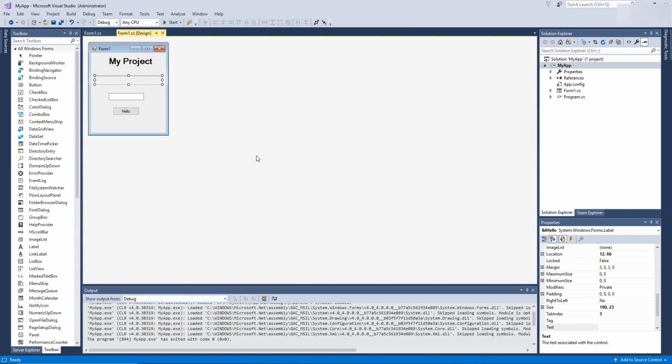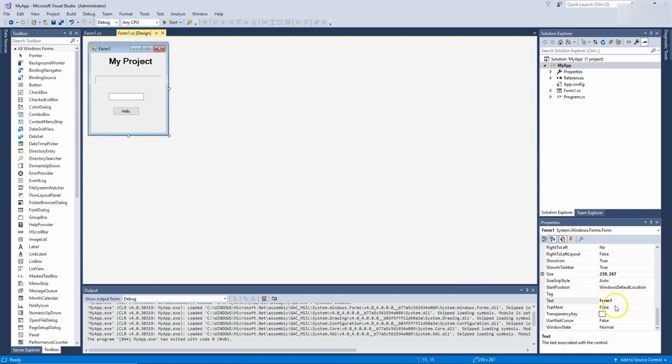So hopefully at this point you have a general idea of how to use the properties pane. Again, all of these properties in this pane correspond to whatever object you're clicking on right now. So you can click on this label, this text box, this button. You can even, and this is kind of weird, click on the form itself. Not the labels, not the text boxes, but the actual form, this entire rectangle up here. You can click anywhere in the form that doesn't have a button, a text box or a label, and you can see these are the properties for that form.